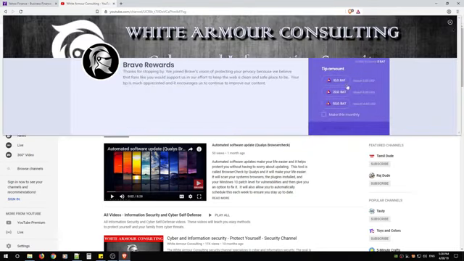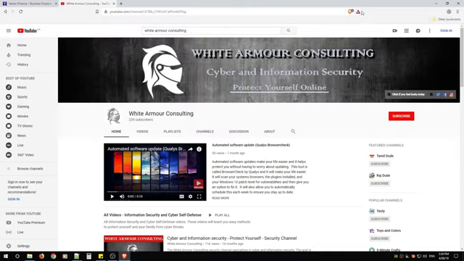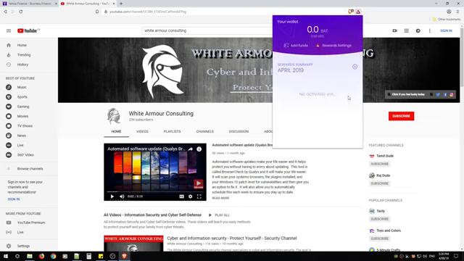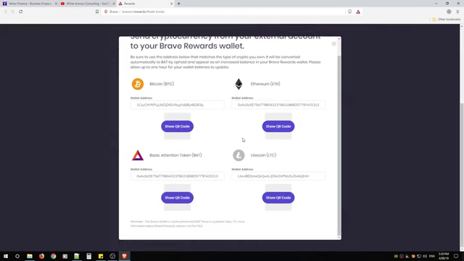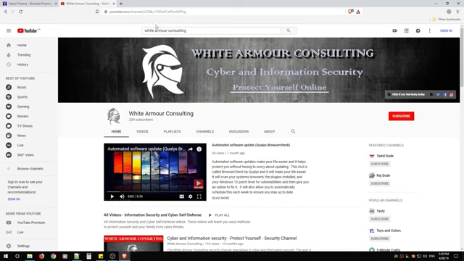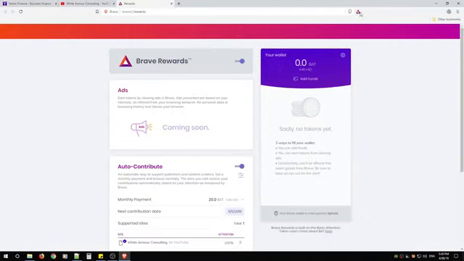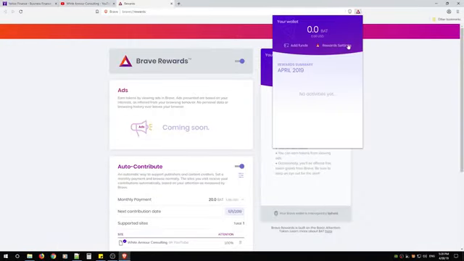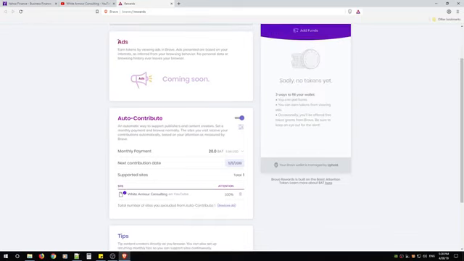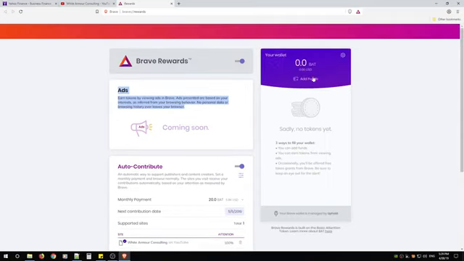their website where you can actually, so I can say 10, but I don't have enough tokens because I haven't purchased any. But later on down the road, they're going to actually give you a way. Let me see where it is. So you can add funds through these means. I think you can even add through credit card. I don't really worry about this too much because they still need to work it out. But if you go there, so the triangle, and go to reward settings, now you can see. So this ads where you can watch Brave ads is coming soon. Then you'll turn this on, you'll watch ads, you'll get paid for free. Or you can add funds.